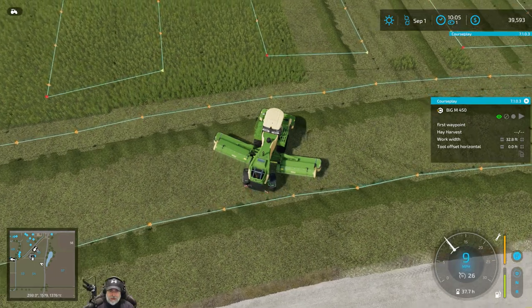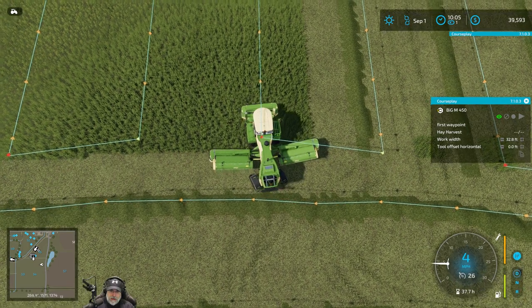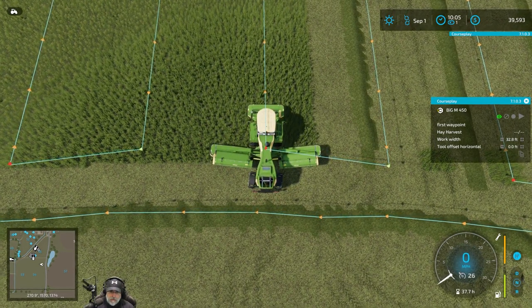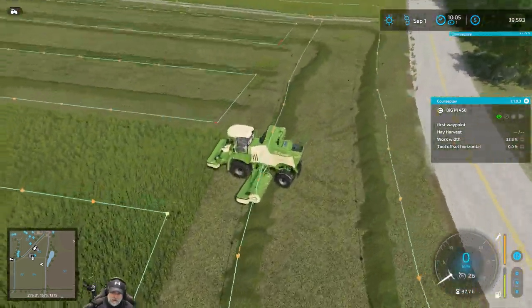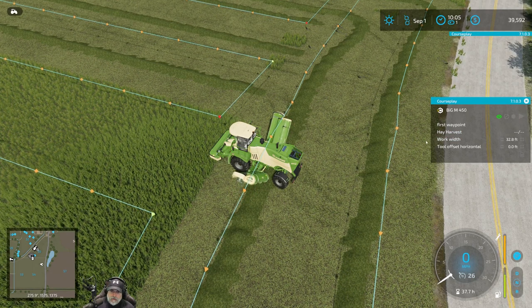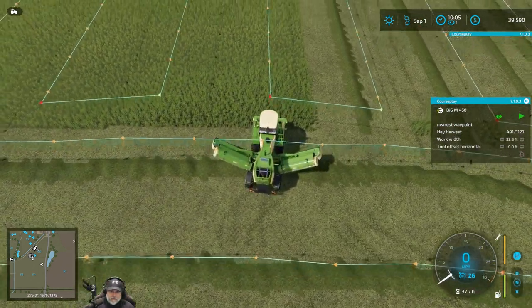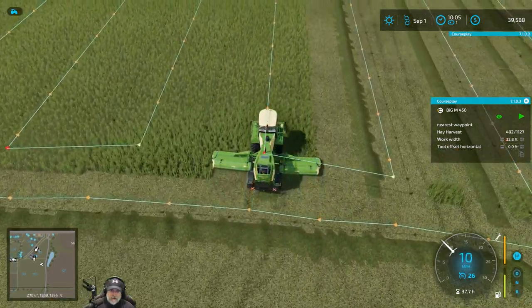Okay, so my guess is that if we go right here, maybe even back up a little bit. What happens now? Will he just start right there? Oh, no. Stop. This has to be nearest waypoint. My bad. Okay, now let's see what happens. Because I told him to go back to the beginning there. It looks like it's working. All right. Nice.